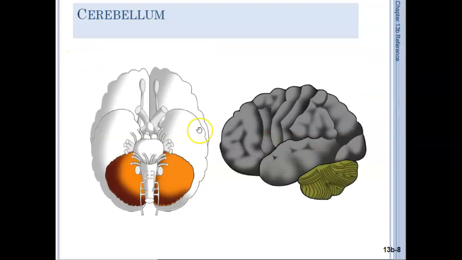Moving on to the cerebellum. So this is the posterior view. This is looking at it from the side or lateral view. So here is the cerebellum down here in green. The cerebellum is the major structure of the hindbrain that is located very close to the brainstem, which would be right here. This part of the brain is responsible for coordinating voluntary movement. So any movement that you can control is controlled in this particular area. It is also responsible for a number of functions, including motor skills such as balance, coordination, and posture.